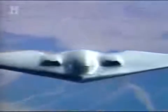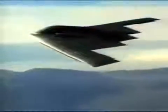Included within this digital battlefield is the B-2's capability as a nuclear strike platform, a responsibility that the B-2 crews are acutely aware of. We don't fly around on our training missions with real nuclear weapons on board. We just don't do that for surety and safety reasons. But we train to that capability, and there's a big difference between operating with conventional weapons and nuclear weapons. I'd say for all the B-2 pilots, that's the last thing you hope for, is a sortie to go drop nuclear weapons. Really, you want to be trained in it, but you want to be so well trained that the enemy knows you'll use them, and so you never have to use them.